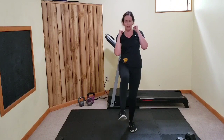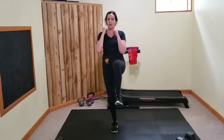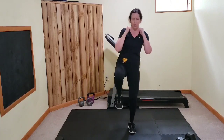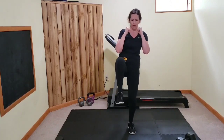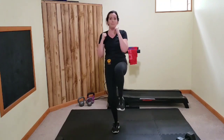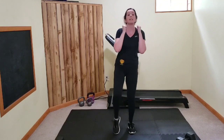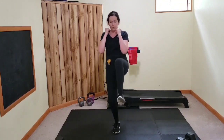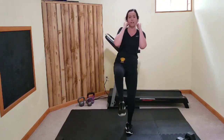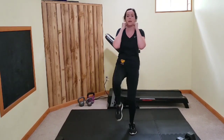Up, push. So you notice when I started doing it, my kick was pretty high, so I lost my balance pretty fast. So I'm gonna go a little bit lower. I'm still getting that extension. My hips, my quads tightening, and I'm gonna speed it up. About, about. Keep your hands up by your face.